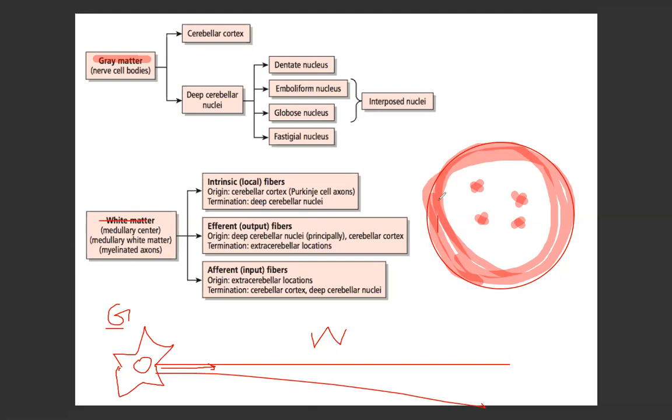Either they are in the cortex, around the cerebellum in the outer areas, or in four collections of gray matter called the deep cerebellar nuclei, which sit deep inside, in the place of the white matter. So the deep cerebellar nuclei are found in an area where usually it's only white matter, while the rest of the nuclei are all around the cortex. Did you understand me?